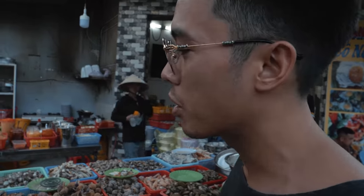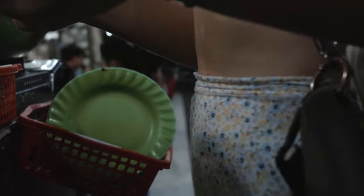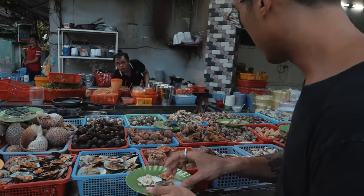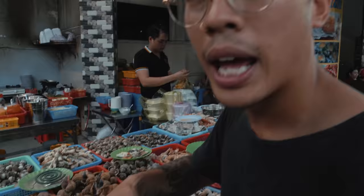We're gonna come up and each ốc place is different. Some other places just have you point and they make the food that you point at. But here, pretty much you're gonna grab one of each thing that you want — grab this, some of this, some of this, maybe this — and they'll make a whole plate of each single thing that you get.